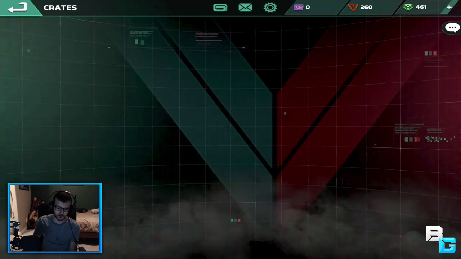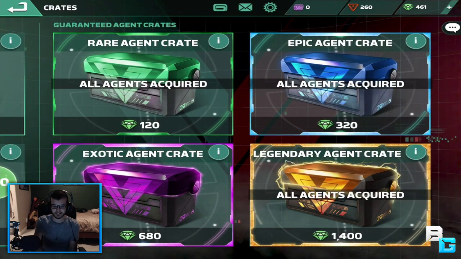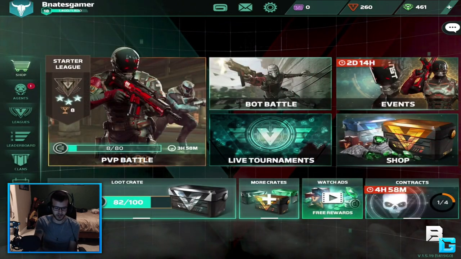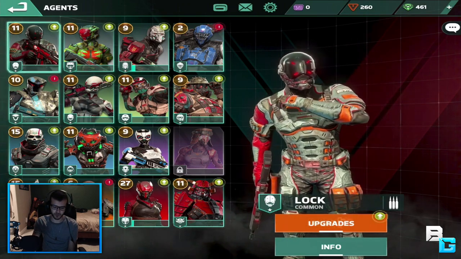Crates, we can go here to loot crates. There's loot crates as well as agent crates. So if you don't have an agent, there you go, you can get them from there. It should be easier than what it was before.